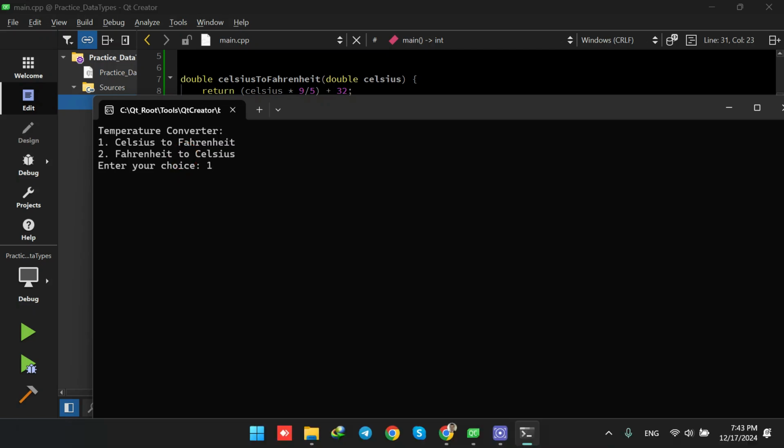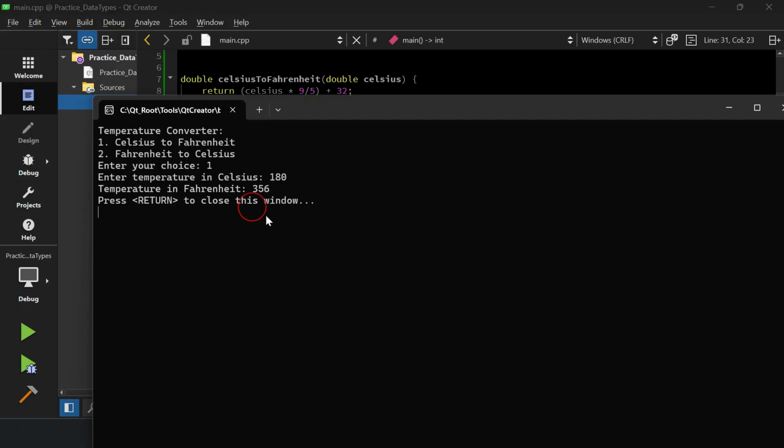So I'm going to first click 1. It says enter temperature in Celsius. I would say 180, and when I enter, it says temperature in Fahrenheit, so its equivalent in Fahrenheit is 356.